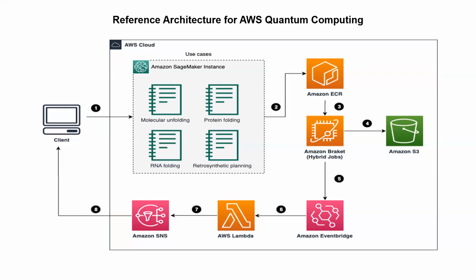We can use Amazon S3, where the experiment results are stored, and then we can run multiple hybrid jobs in one experiment, and initiate events in Amazon EventBridge when a hybrid job is completed. The next step, number 6, is the EventBridge events, which are then sent to AWS Lambda for analysis and summary.